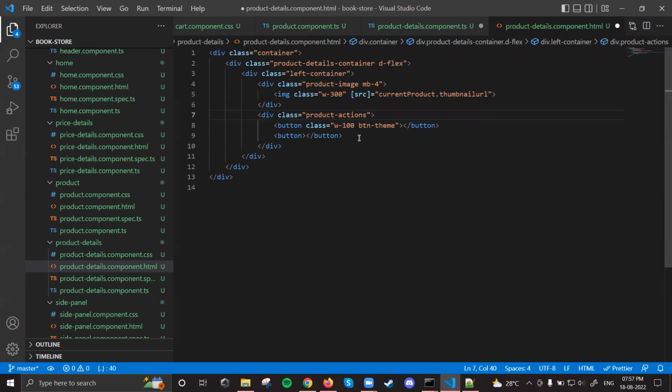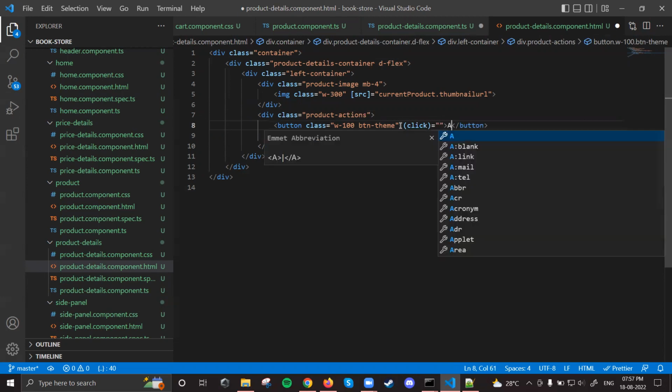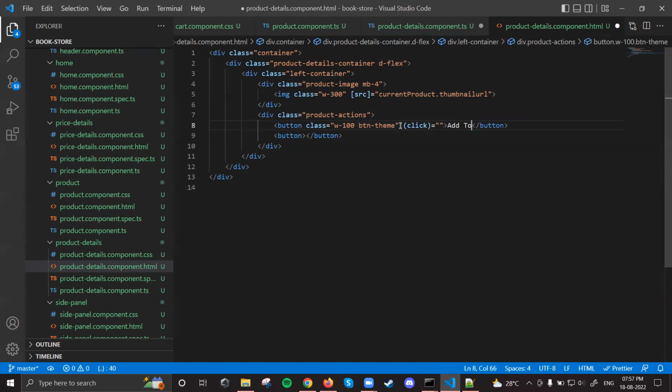So w100 btn theme, and we'll have some functionality binding here. The first button is add to cart. So when I click on this, what will happen? It will bind one method.